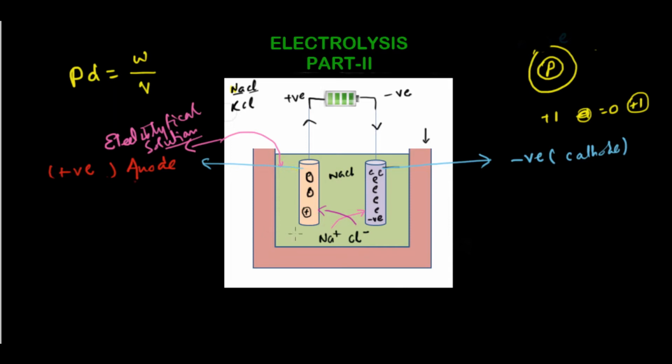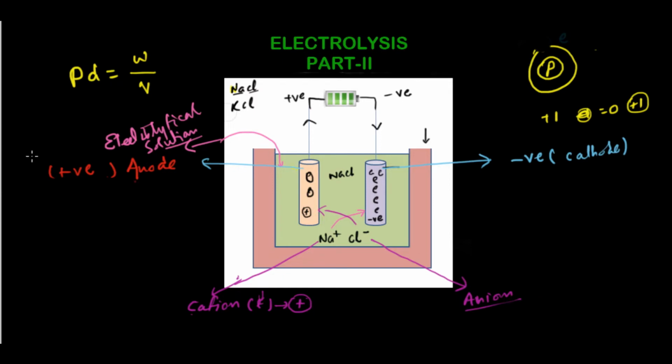This positive ion that you're seeing, we call cation. And we call this anion. One more thing over here: a lot of people get confused about whether positive is cation or negative is anion. In order to remember this, see, cation has a T, which looks like a plus sign. So whenever you see cation, it's made of a T which looks like a plus, so it will be positively charged. Positively charged ions we call cations, and negatively charged ions we call anions.